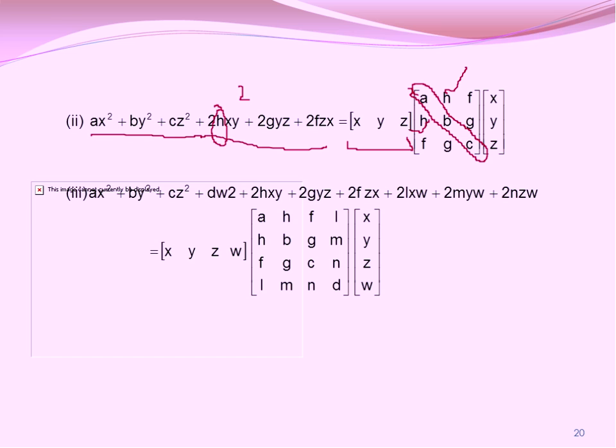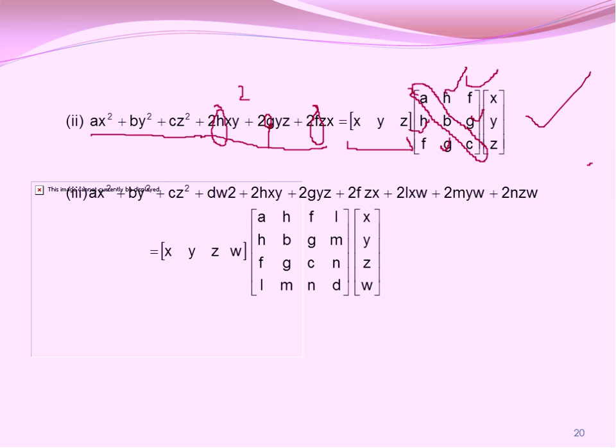And similarly, if I write h here, then h is again here, because it is symmetric. Then we are going to write 2gzx. Since 2 is already written, we only write g. We write g here, and because it is symmetric, g is also here. In this way we can write, and lastly f remains, so I write f over here. In this way we can write the matrix like this. We can draw the matrix from the quadratic form.